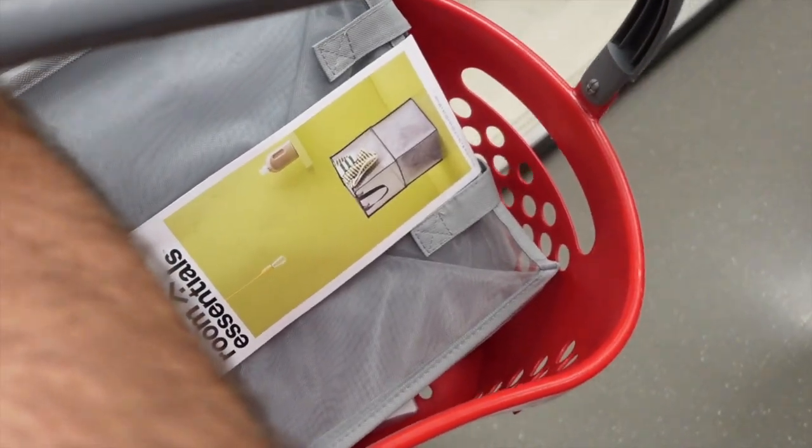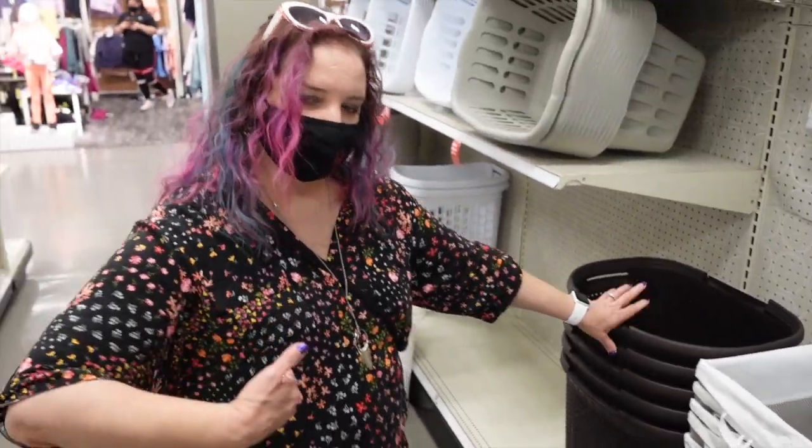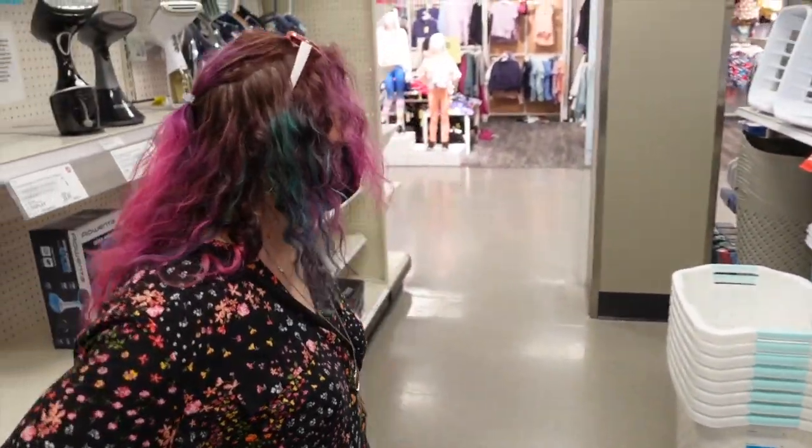Got a pop of laundry hamper, perfect. Sherry just said that we could also buy, could you take this, carry it on? Just like, yeah, carry on a full size laundry hamper. Let's not do that. You sure? I think so. All right, we're done. Let's head out. Yeah. Just left Target.